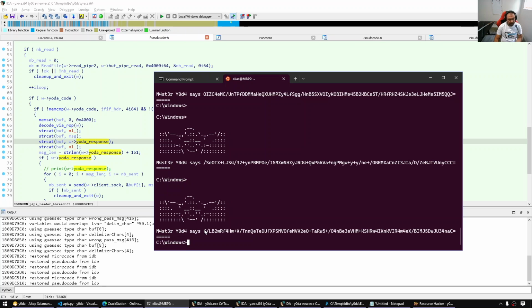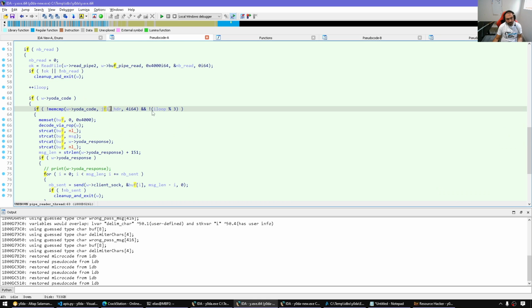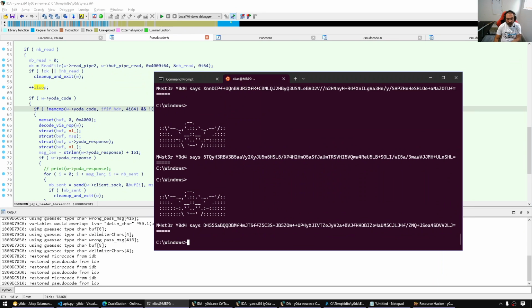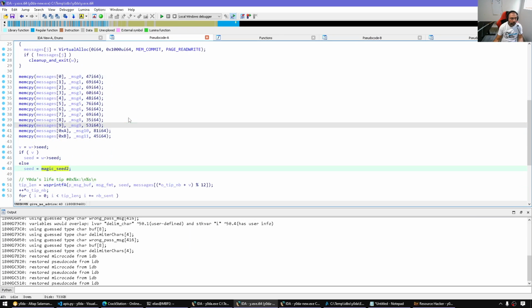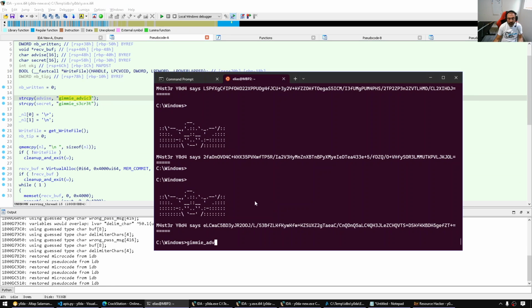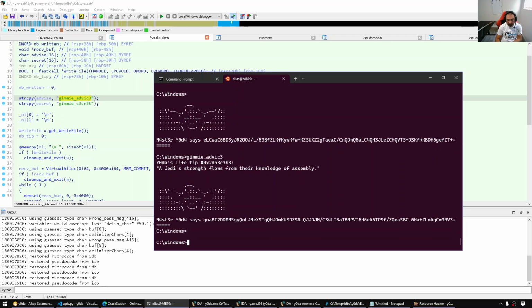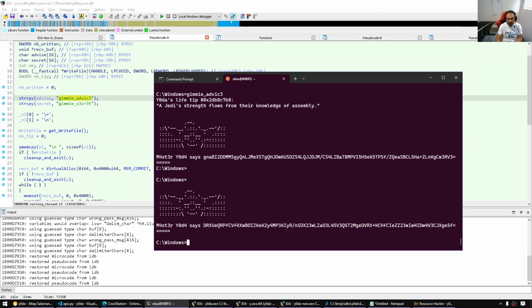But now we know if I just keep pressing enter, when enough reads happen and the loop gets increased, then we get a chance to see more messages. It keeps on changing. And if we say give me advice, it will show us the seed internally, and that seed goes hand in hand with this encoded output. So here, if I say give me advice, this is the seed, which is going to change, and we'll see how and why. But if I press enter again, now it changed.